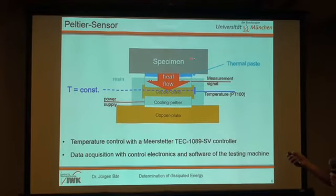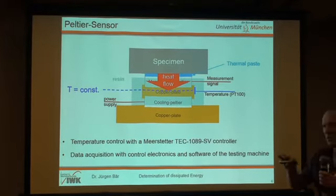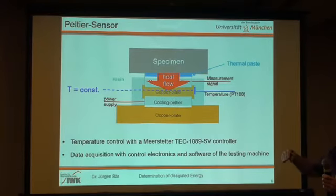For calibration of this sensor, it's very easy. We made a specimen out of plastic, incorporated a flat resistor into the specimen, pressed it against our sensor, conducted a current through this resistor, and so we know exactly the power coming from the resistor to the measurement Peltier, and so we can calibrate this to a heat flow, and that's all.